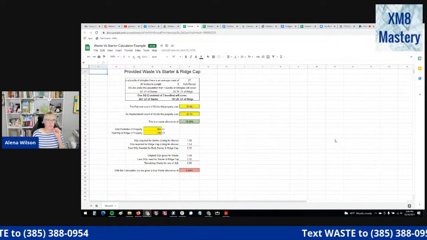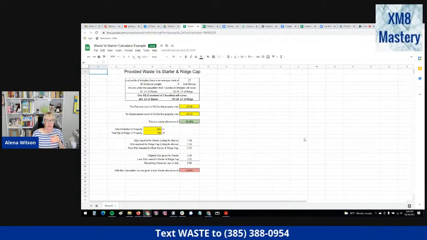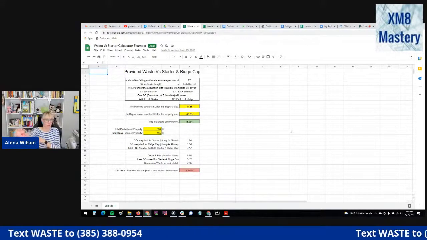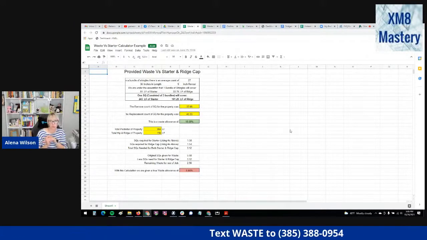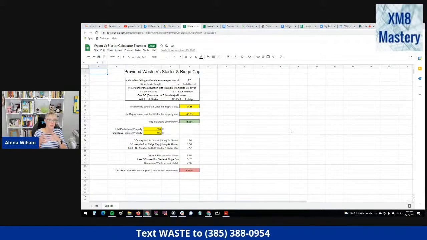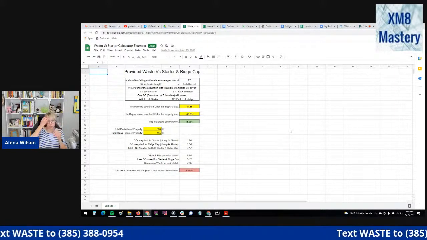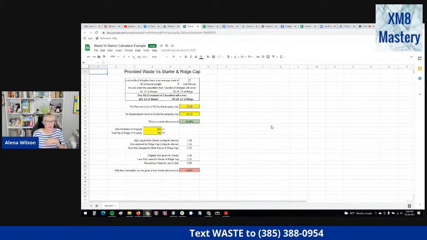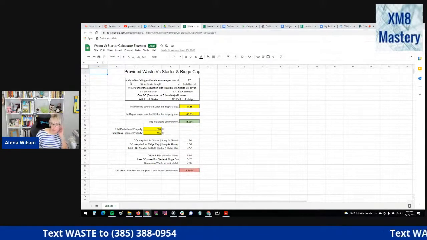It is something that I used in my third-party supplement business, and had a lot of great success with it. Is it a silver bullet to getting your ridge and starter added to an estimate? No, but I would ask for either increased waste or those line items, and usually was able to get somewhere with the adjuster where we had a meeting of minds, because this shows mathematically how his estimate did not cover ridge and starter. So let's start with the beginning of the waste calculator.